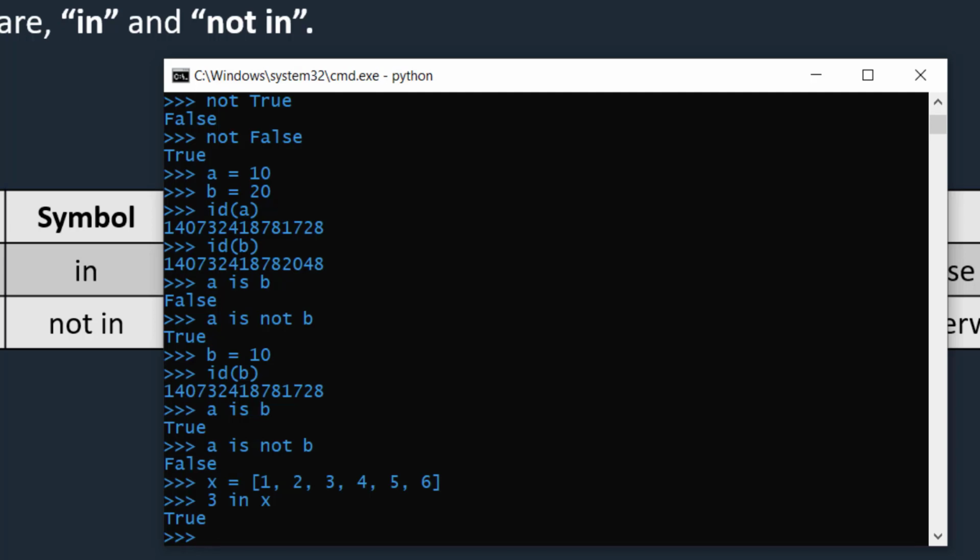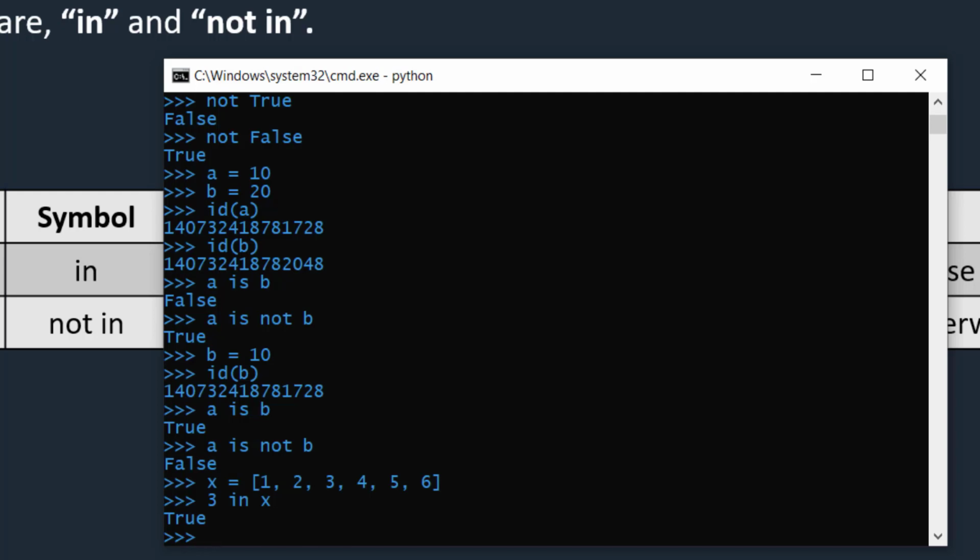In this case it is very small, only 6 elements. Let's consider something which has 20 lakh elements, or maybe 2 million elements. In that case you will not be able to view all the elements together, but you can run this membership operator and quickly find out whether the particular value is there or not.